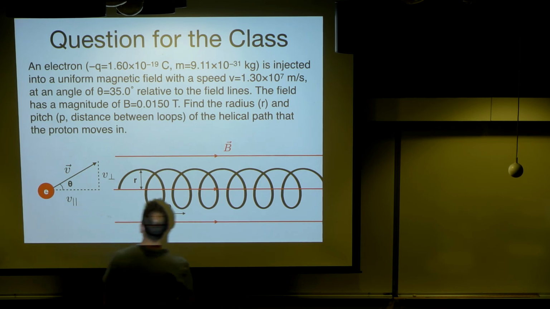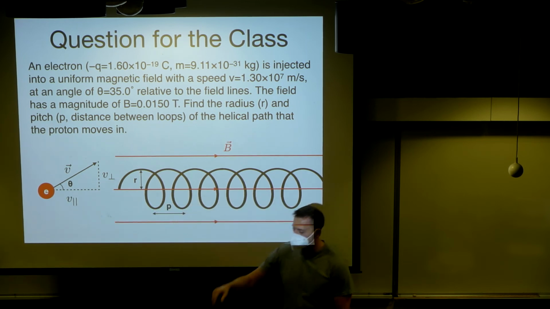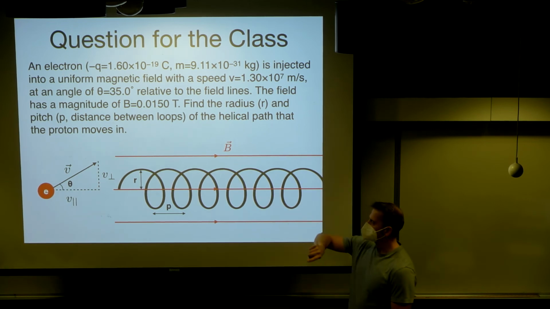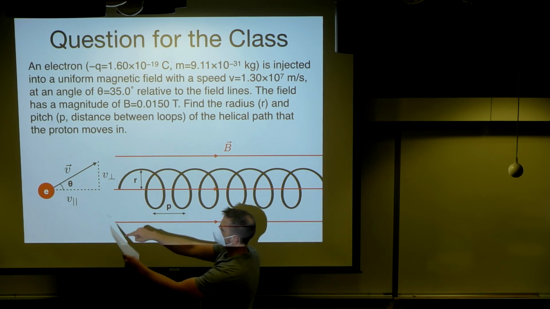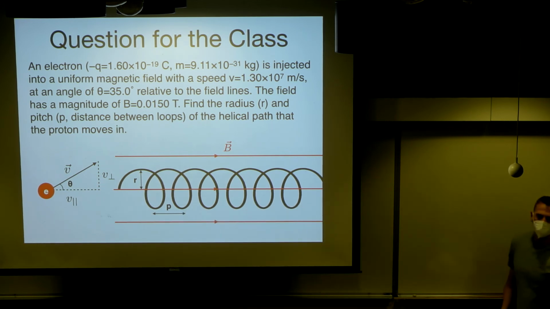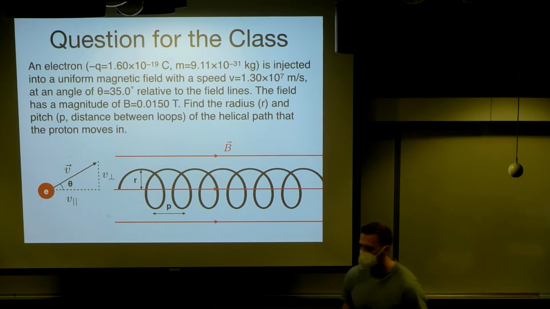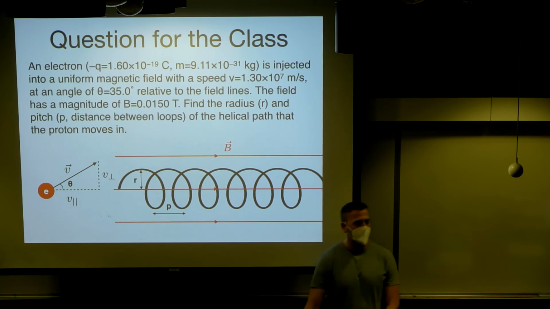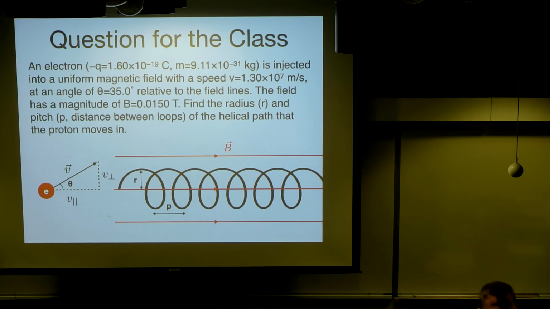But the motion in the plane perpendicular to the B field lines, so if I were to look straight down the B field lines, I would actually see circular motion. It's like it's moving in a circle, but the plane of that circle is moving at constant velocity along the B field lines. So try to break it into those two motions. It's kind of too complicated if you look at it all at once, but if you break it into these two motions, it might make it a little easier to see. So try to work it out, and we'll go through it.